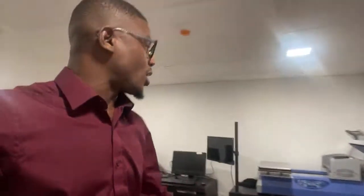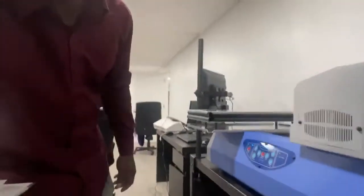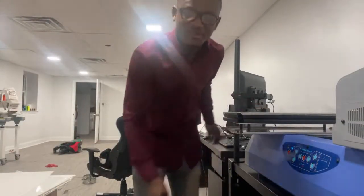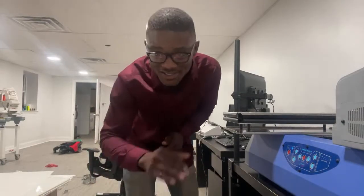And some folks may be using the gun where you spray it. I'm not good at keeping the shakes from being in there. So that's why I went with the machine, because I don't trust me. So next step, I'm going to put this down there. We're going to load up the platen. All right, so I'm going to find another spot to put this at. I'm going to put it right here, matter of fact. Put it right there. All right. That angle there shows y'all a little too much, but yeah.